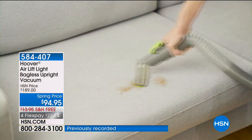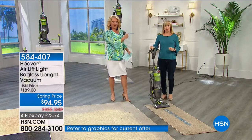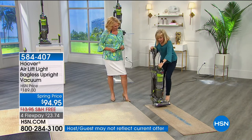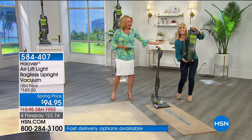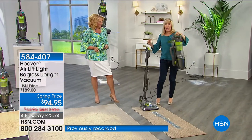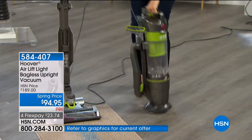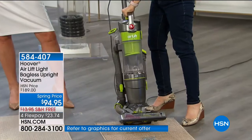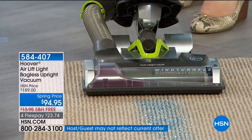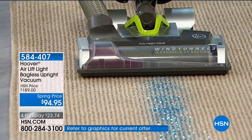The liftoff feature means it converts to a portable canister in one click, without 20 million steps to get there. The electric cord goes with the canister so it's the same power. Other companies have liftoff technology, but not at this price. When you search for this exact unit at a large hardware store, they're offering it for $170. And I actually looked — a Hoover stick vac alone is $219 on HSN.com, so the value here really stood out to me.